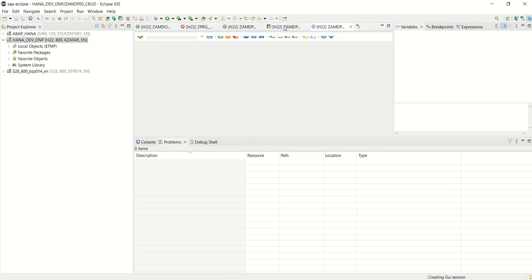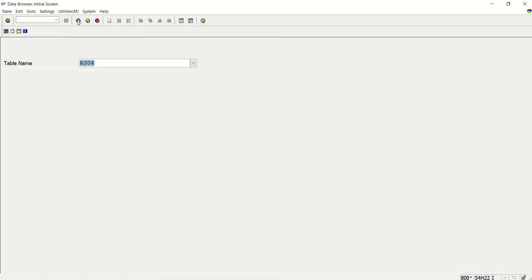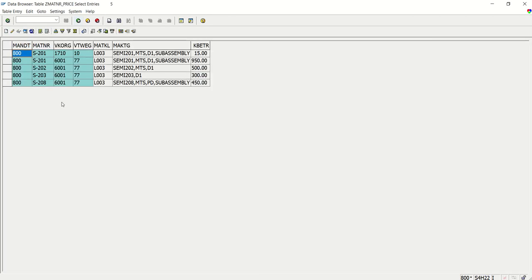Now let's go back to our SAP system and cross check the value in our custom table Z matnar underscore price. See the output. In the first method, I was doing the update for a single value. Fine. Now in the second method, I created a table as the input and I am passing all the articles in that.